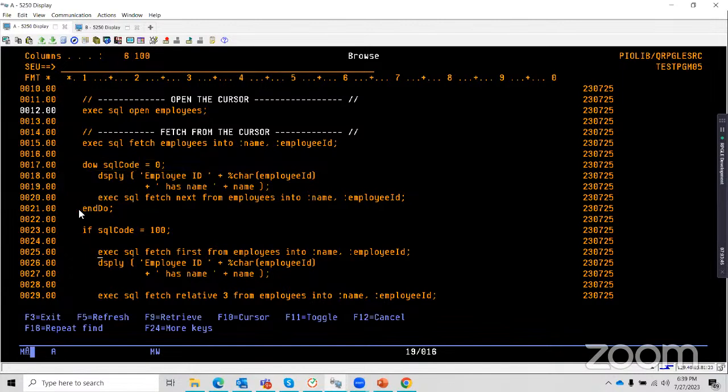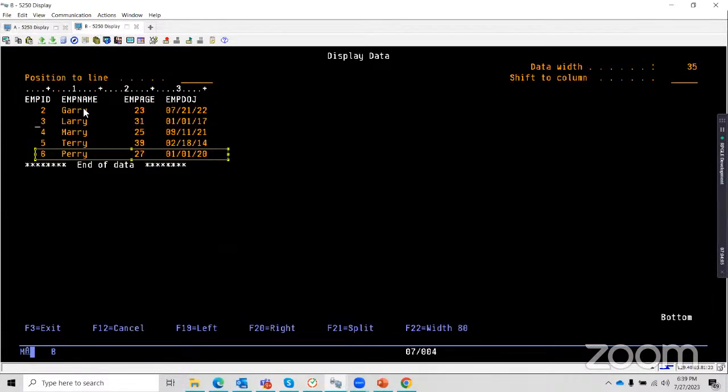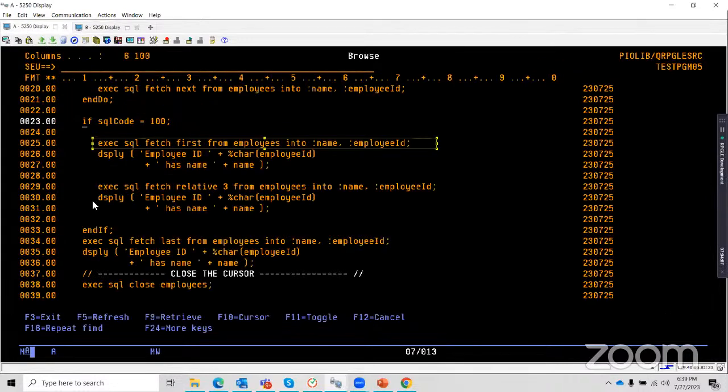So it will directly go to the ENDDO, and after that I have written a statement that if SQLCODE is 100, meaning there are no more records, it will go inside this and fetch the first record into these host variables. That is the employee ID 2 and name Gary. And after that, it will display that.